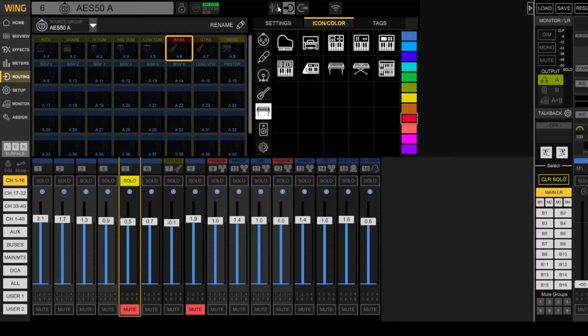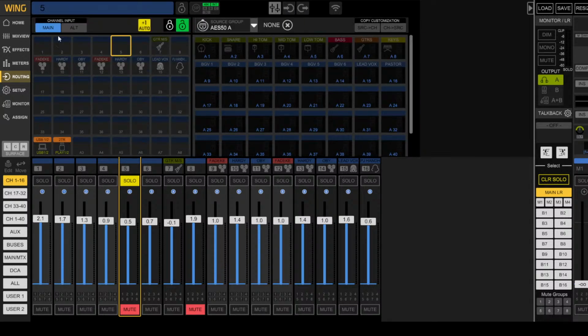Now, from there, we come to the main place, and then let's label. So all you need to do when you want to assign a channel to the stage box is that you come to the first block here, which is your channels.